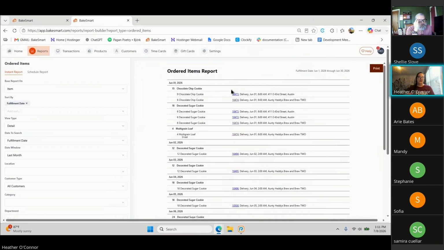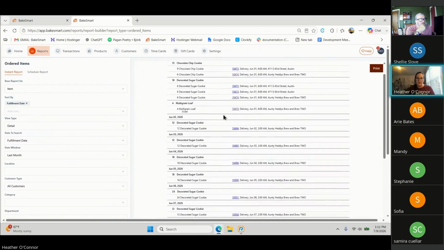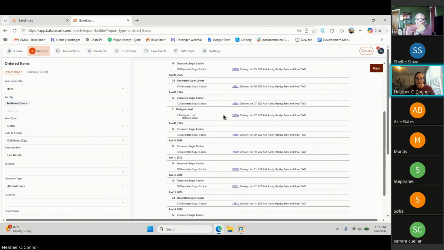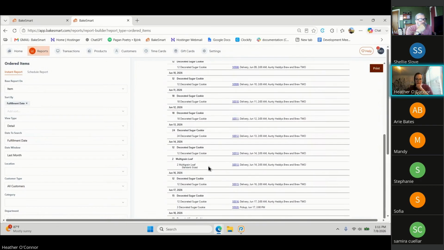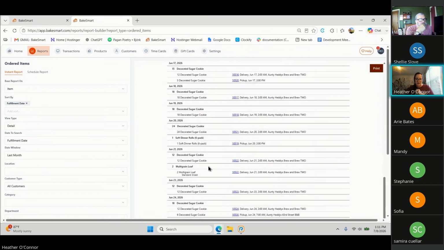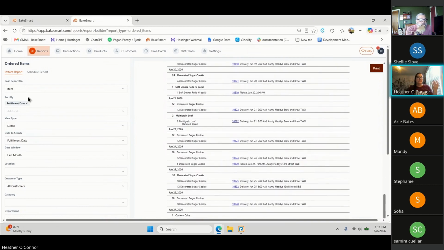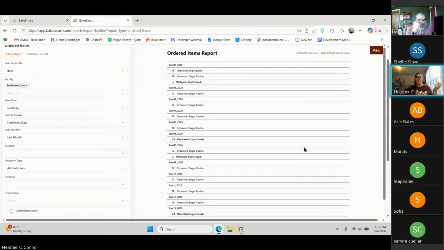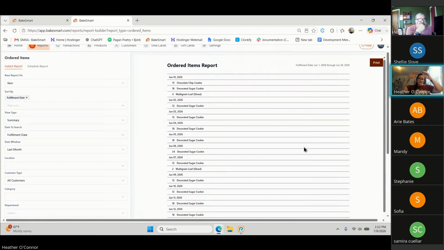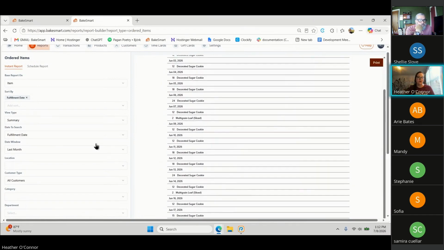So what you're seeing here is the detailed view of your ordered items report. It's going to be broken down by days of the month, starting with the 1st. And so what we're looking for is we're going to go down through here and look for a bundle. Apologies, I should have had this preset for you. But what we find in a detail versus a summary view report is that the bundles are oftentimes going to tell you that you've got a dozen donuts bundle, and it's going to list each of your dozen donuts individually on a report, and it was frequently causing confusion for production teams.